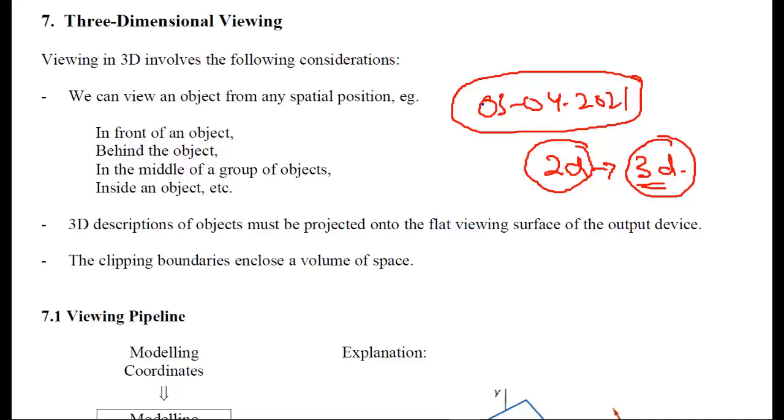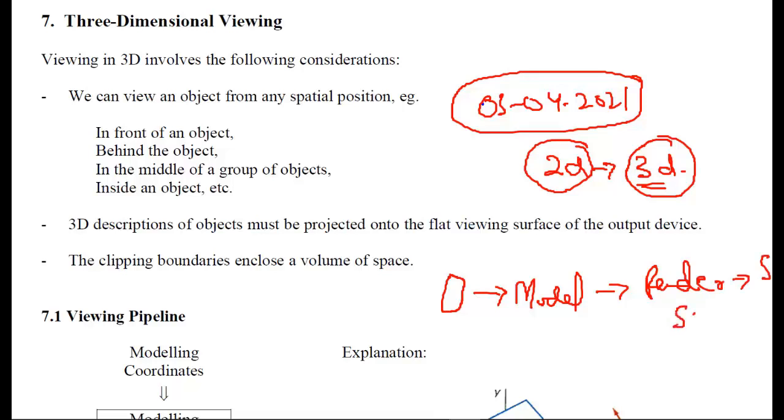Overall, we have, for example, some real world object, and we need to model it, and then we need to render it and put it on a screen. If we don't go in depth, in overall we say you got to model it and you got to render it. Then rendering will be in accordance to the screen, how you actually put those pixels and all. Then the graphics drivers and your graphics processor will be doing all those things.